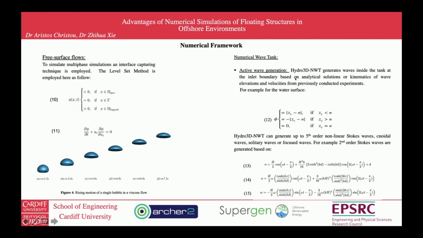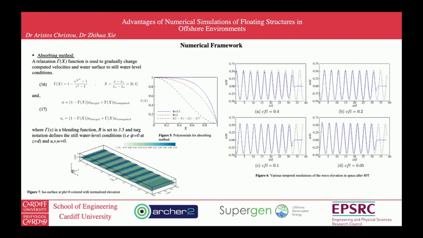And then the numerical wave tank. We had to introduce a new toolbox to generate and absorb waves. Here we generate waves based on analytical solutions of available wave theories, for example, up to fifth order nonlinear Stokes, sinusoidal waves, solitary or focused waves, or we can even input kinematics from previously conducted experiments, if we want to exactly reproduce some experiments. In this case, equations 13 to 15, for example, show the solutions for Stokes waves, second order Stokes waves.